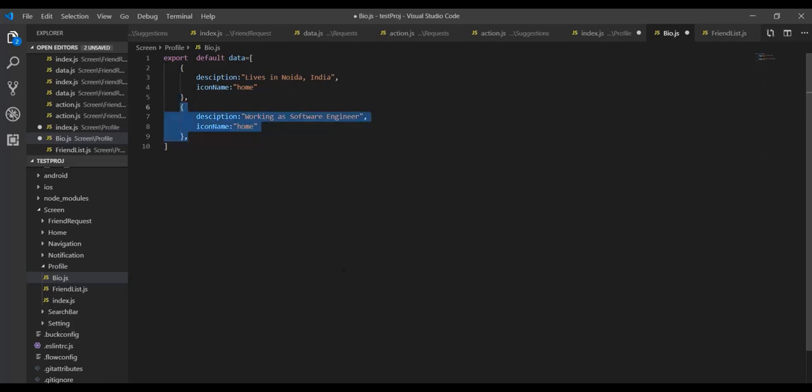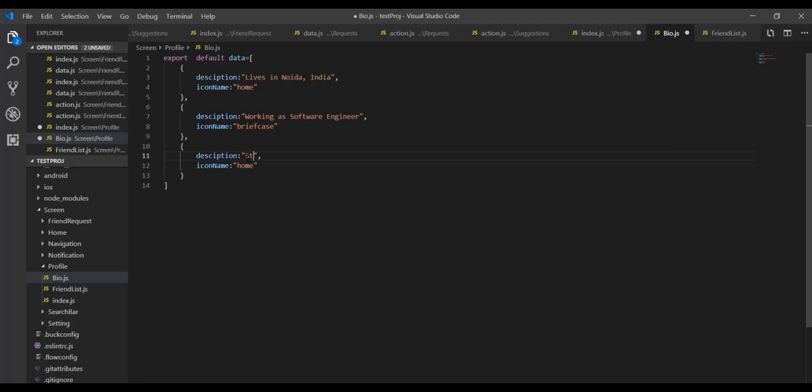Copy this one more time, and oh yeah, also change the icon name. I'm giving the icon name briefcase. Like for work, we'll use a briefcase icon, and paste it below. Also change the description again.